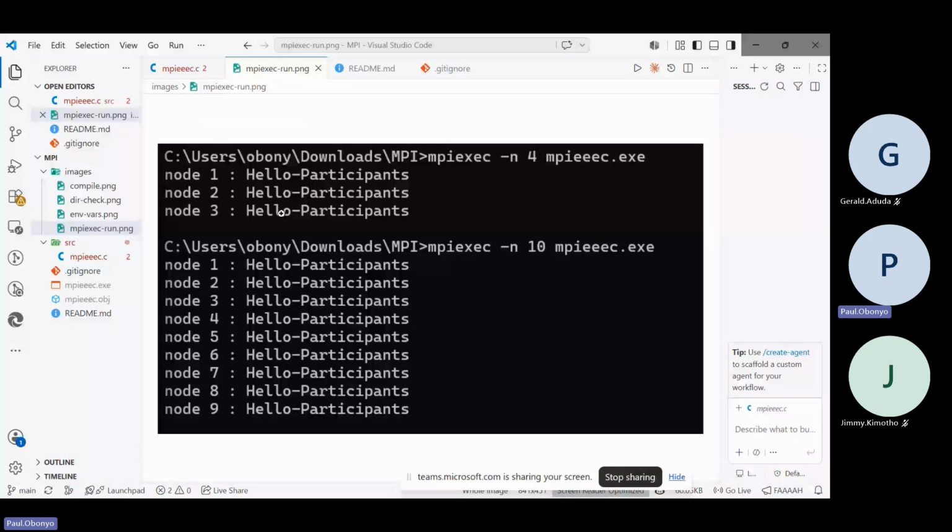The first one in the loop was used as the root process and was tagged at 0. And then the other remaining ones were used to send the message. Okay, so that's it on MPI.